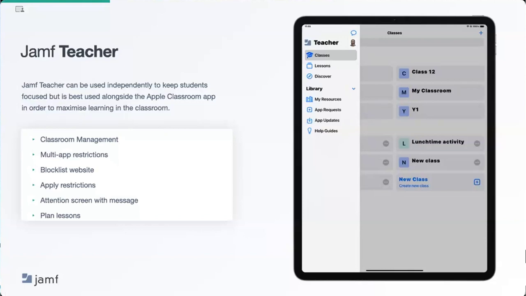Like we said, some teachers may be really confident using the technology, but how do we support those teachers that just don't have all the confidence in the world and fear that students potentially know more than they do about using technology? We don't want them to miss out on the opportunities that technology brings. So with the Jamf Teacher app, we allow teachers to set up the devices to exactly the specifications that they need for their students to just focus on learning throughout the lesson, removing all the distractions that might be on the device to keep students exactly where they need to be at the right time.